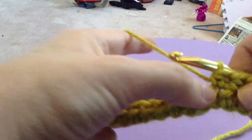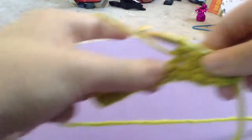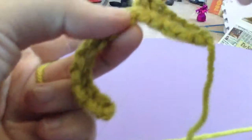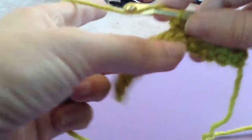And hopefully I'm keeping this where you can actually see it. I'm trying to keep an eye on the viewfinder and on my yarn at the same time. It's not as easy as it sounds. And because I have it aimed a little differently than earlier, so I'm still a newbie to making tutorials, so hang with me, guys. That's why I'm doing so many stitches, so in case some of them go out of the frame, there will be others that you can see just fine.